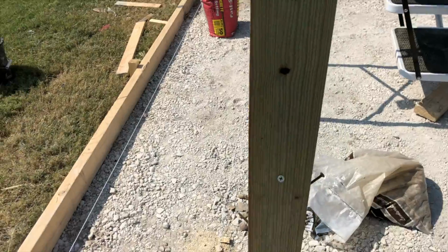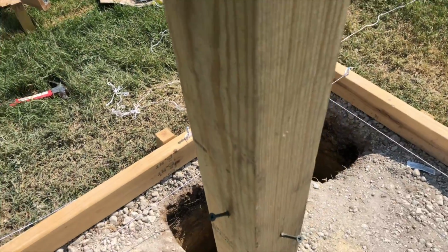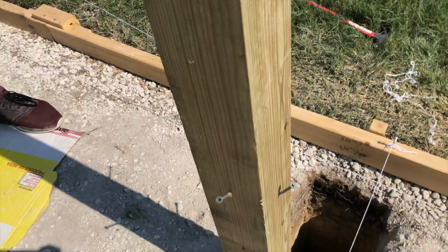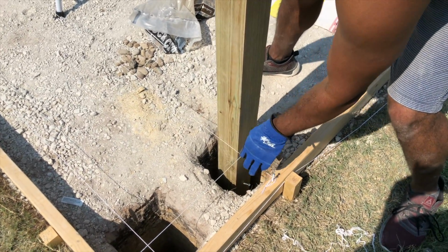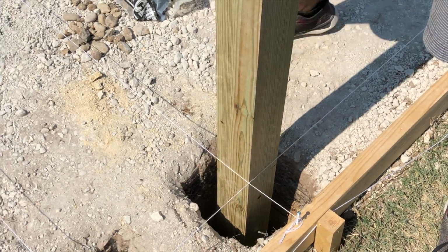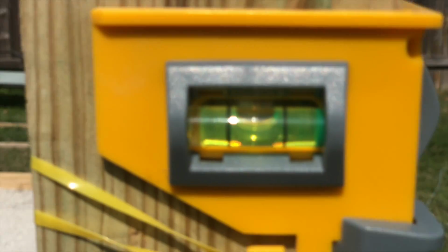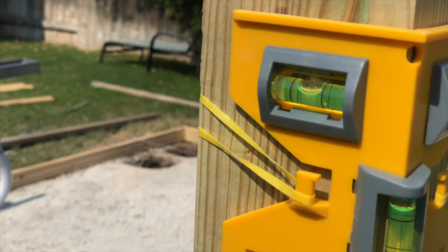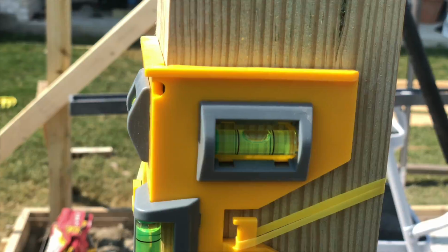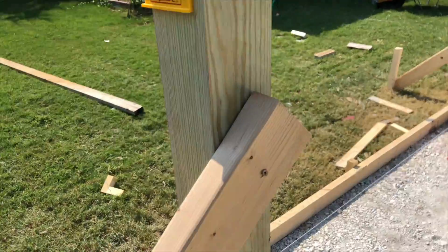This is a tip that will help in setting the posts using concrete. These wooden posts shrink a bit over time, and having screws in this manner will help keeping the posts intact with the concrete. This post level is super useful to ensure the posts are aligned. Once the post is aligned, we want to make sure it doesn't move while we set it with concrete.